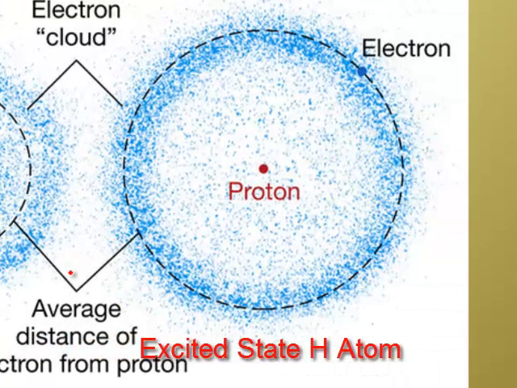Now, the reason why there's two pictures here is because this is the excited state, so if you get the electron in a higher energy level... Right, it's going to be bigger. Bigger and further from the nucleus. Schrodinger didn't say that energy levels were gone, did he? Nope, he just described something called an orbital, which we're getting to. They're no longer orbits like in the Bohr model. Now they're called orbitals because they're statistical probabilities, and Bohr thought it was a perfect concentric ring, and Schrodinger said, no, it's not. It's a probability.